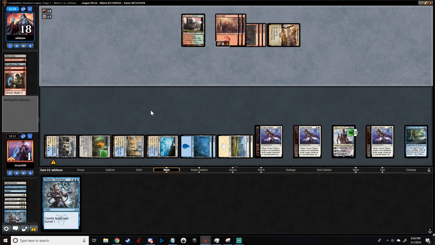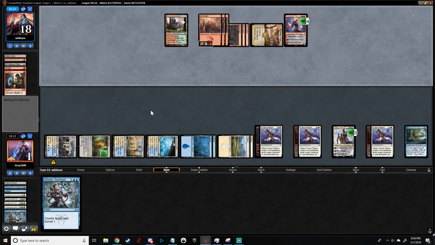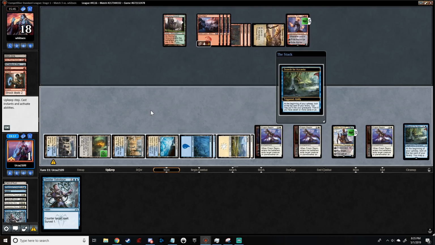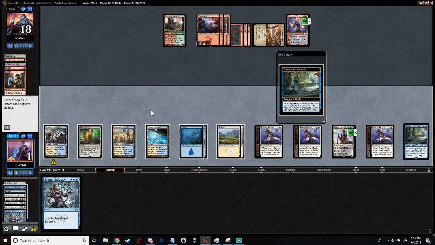Chain Whirler kills us. Chandra is pretty difficult to beat. One has a lot of good cards right now. He X out a Mountain, GH to play. So we probably have to cash in this Teferi to tuck the Chandra. Depends what's on top.